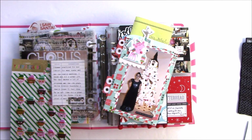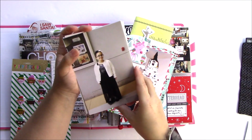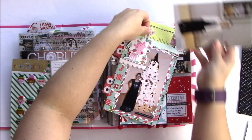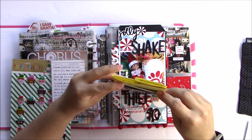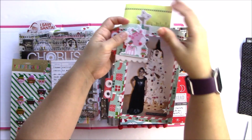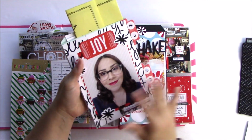Oh, I wasn't going to show that one. That one that I accidentally showed last, but you didn't see it too quick. It was actually a photo that my daughter's teacher put in the Dojo app. And I also have the program here. And this is all from Bella Boulevard. I really love that collection.